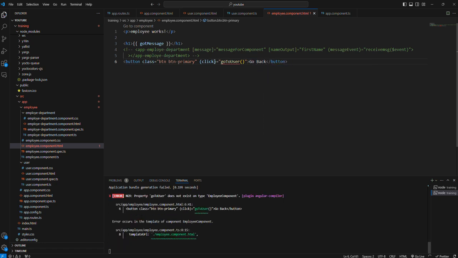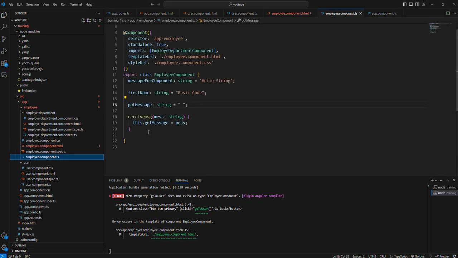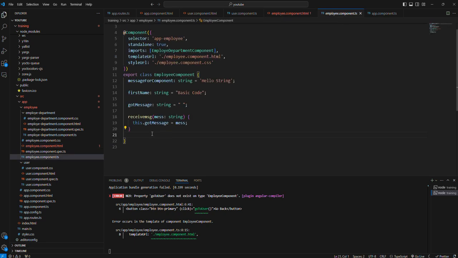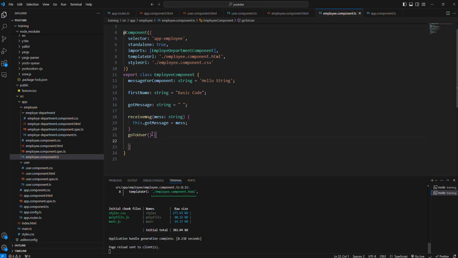Now we will create a function in that component. What was our function name? Function name goToUser. In this we need to create a constructor.